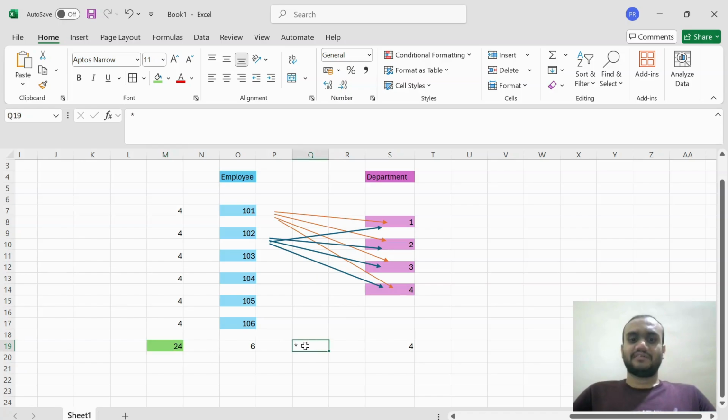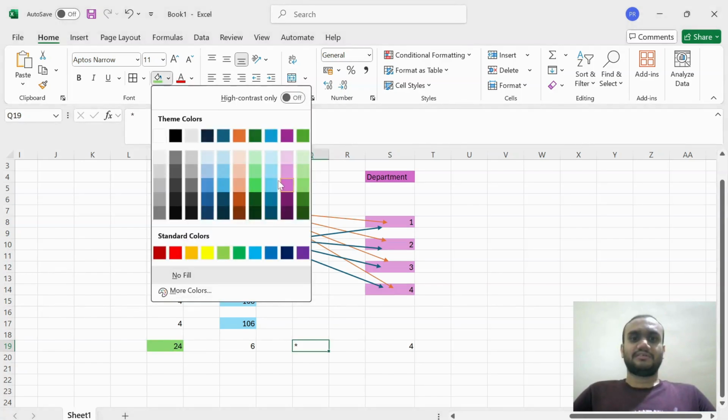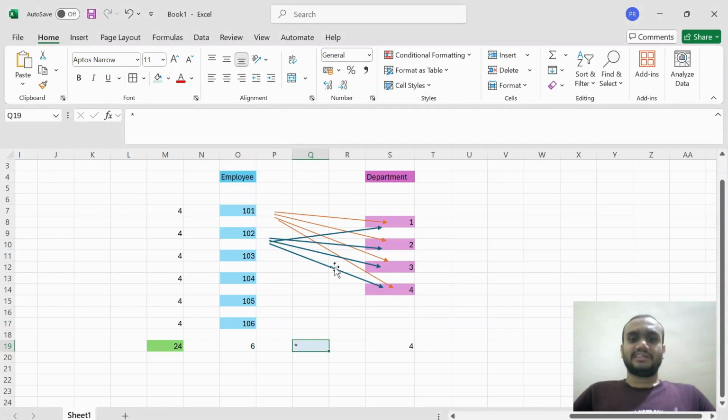You can see this is your multiplication between the number of rows from both tables, and it becomes 24, the final result of cross join.